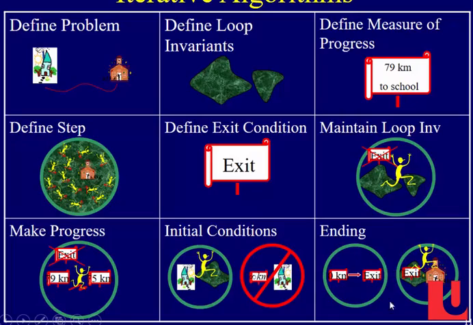And you need to know that if at the end I've dropped out of the loop, what do I know? I know the loop invariant's true because I've maintained it. I know the exit condition's true because I exited. From those, I have to get the post condition. So, again, how do you do these?